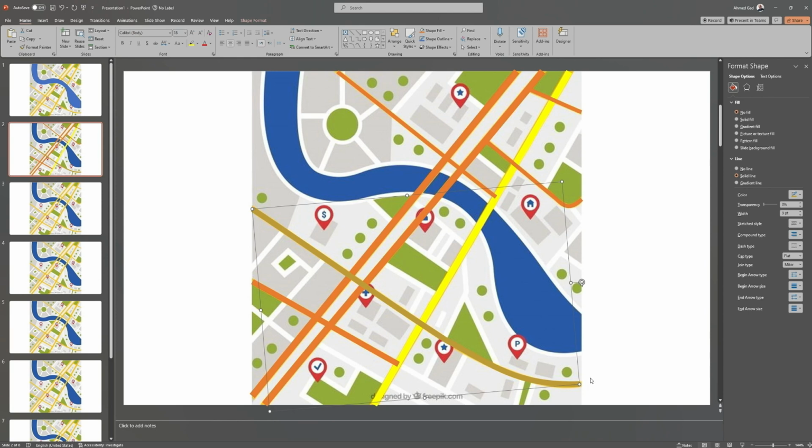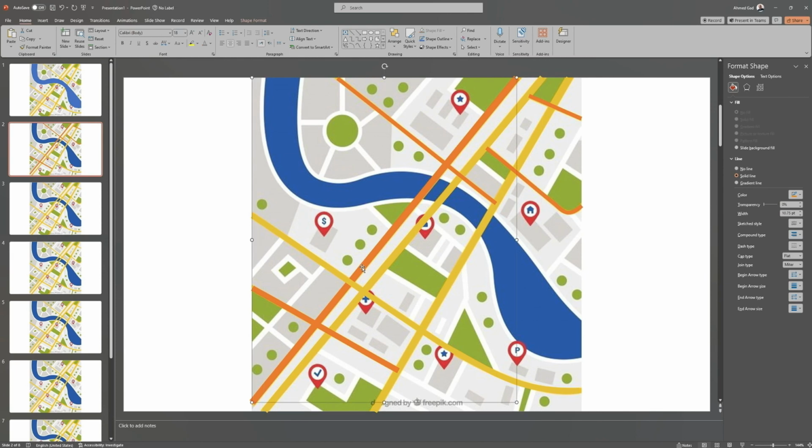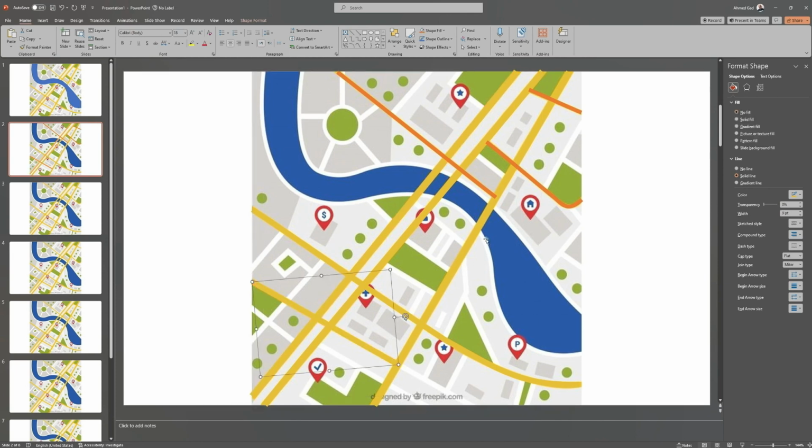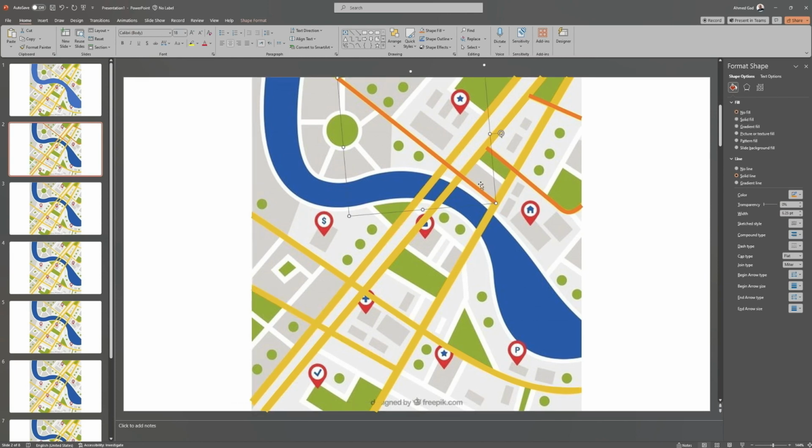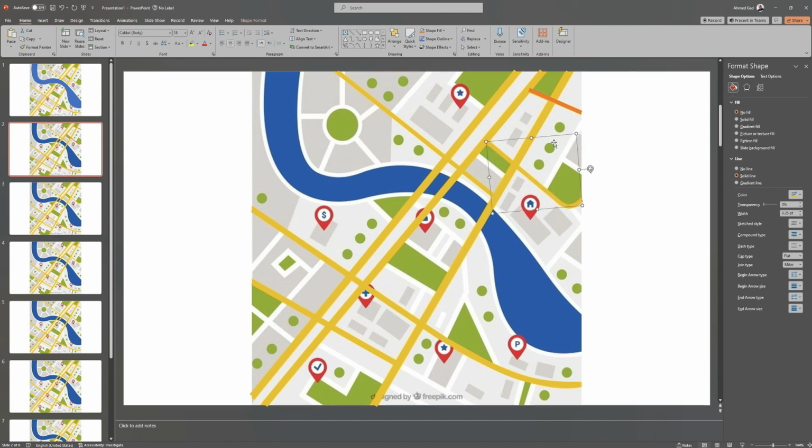This one, it's darker. Actually, it's not the correct one. I think this is the correct one. Yes, exactly. And I'm doing the same for the entire lines. You can just press F4 to repeat the recent process you did already. Like give the line colors, just pressing F4 can repeat the exact process.